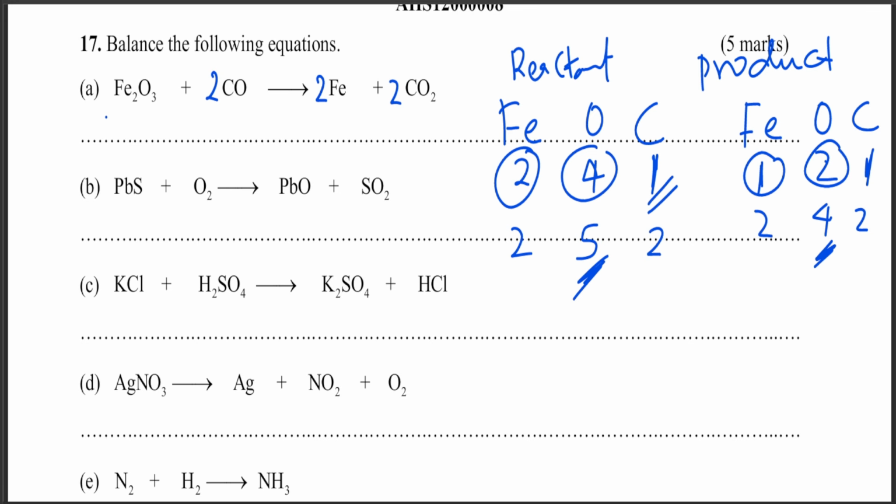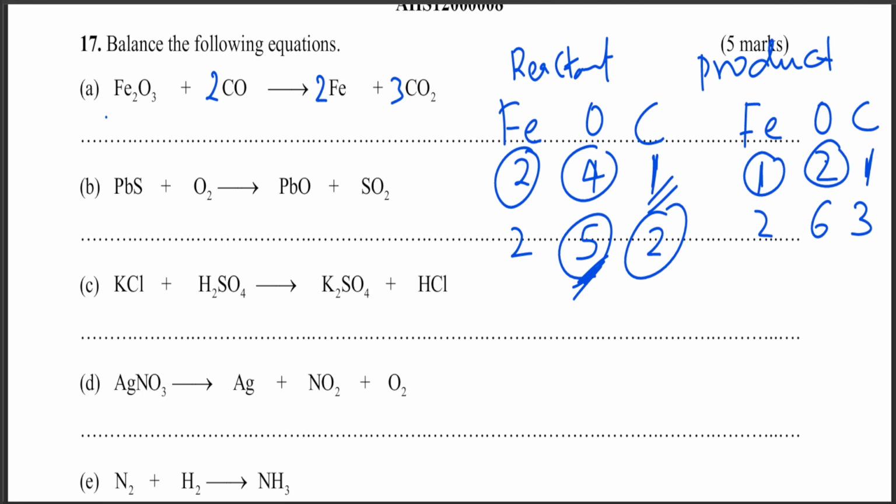Sawa. Now if we do this, ukibadilisha 2 ukiweka 3, sawa, ukiweka 3 sahihi, sasa itakuwa carbon umebadilisha kabisa na oxygen pia umebadilisha. Oxygen sasa itakuwa ni 6, carbon itakuwa ni 3. Sawa mpaka hapa. So upungufu tena inakuja kwa oxygen na carbon, lakini on the reactant side kwa sababu ziko less. So waja pahali ambapo kuna iron na oxygen, and that is this one here.